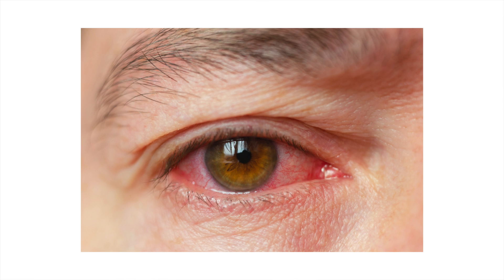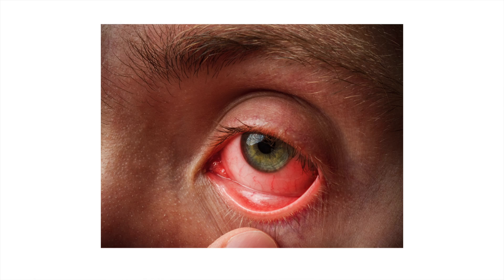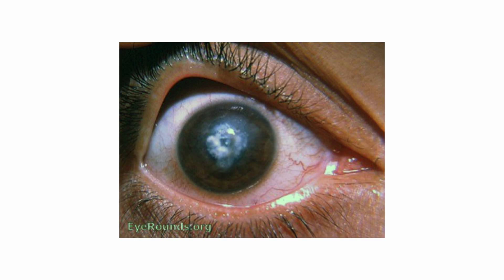If you or a loved one were to get monkeypox, the most frequent symptoms you would experience are a red, puffy, swollen, irritated eye. You would likely be tearing a lot, and potentially it could be painful, even causing blurred vision. In the worst case scenario, just as the rash lesions on your skin can ulcerate, so can the lesions that develop on the eye — leading to conjunctival ulcers as well as corneal ulcers. Corneal ulcers can leave scars, leading to permanent vision loss, and if a bacterial infection were to occur in those open wounds, that can lead to scarring, perforation, and potential loss of the eye.